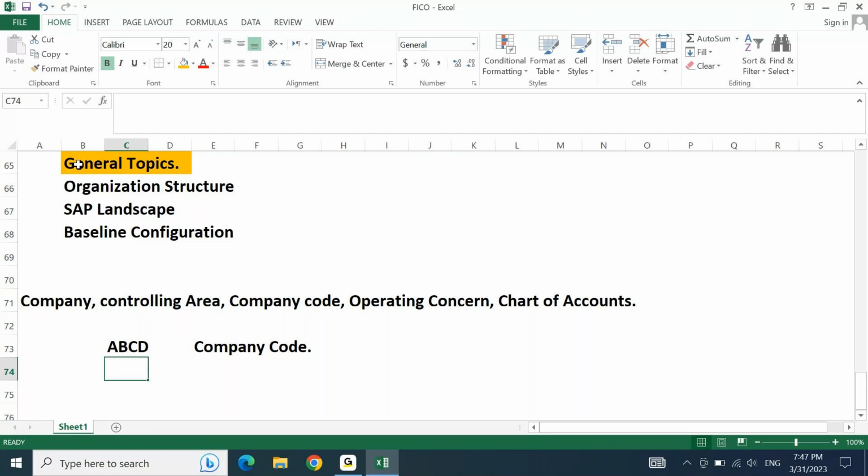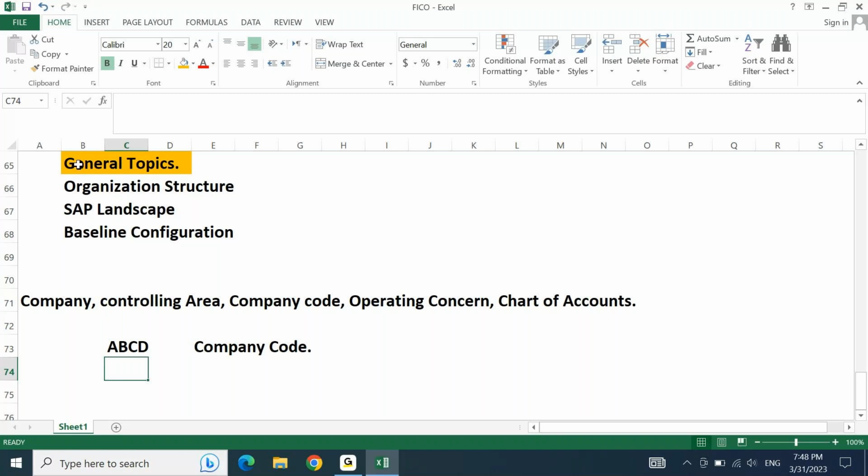If you tell me that you are creating your company code as ABCD, and I put you a question, why did you choose ABCD as your company code? You should have an answer. I am not going to ask you to tell me what things you will input for creating a company code. I don't want to know that. I want to know why you chose ABCD as your company code. Is it that you just took ABCD like that, or is there any reason for it? If you have taken it just like that, your practice is not going to help you. You should have a reason. If you are choosing ABCD as the code, there should be a valid reason for it.